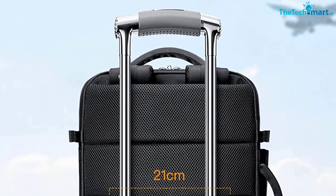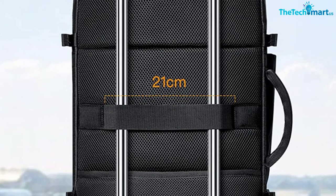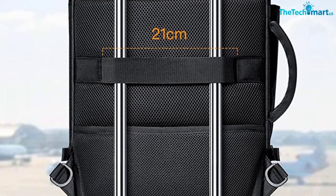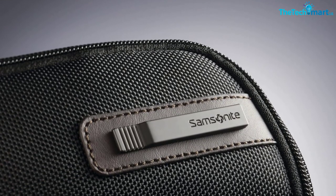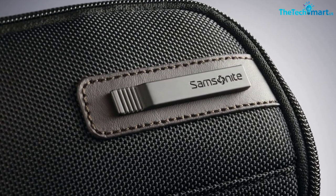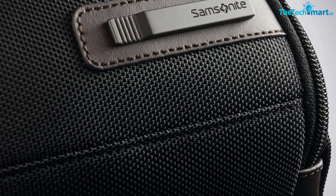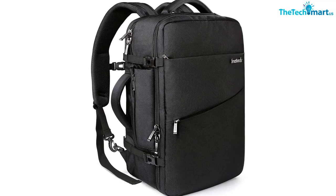These Tortuga travel backpacks also feature an incredibly comfortable back panel and harness with thick padding and superb ventilation. The hip belt is wide and feels comfortable against your body, while the sternum strap helps keep the shoulder straps in place. The sky-high price point is not something a lot of people can afford, so we didn't want to give them too much exposure. But if you can afford this backpack without doing too much damage to your bank account, we highly recommend it — it's definitely one of the best travel backpacks that money can buy.